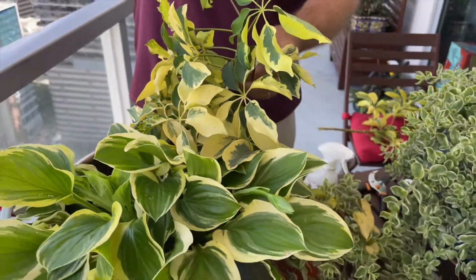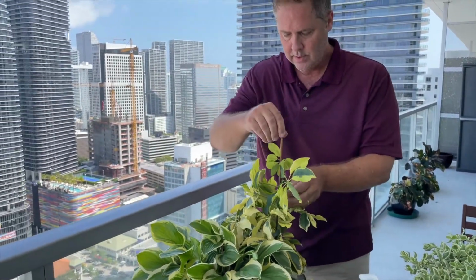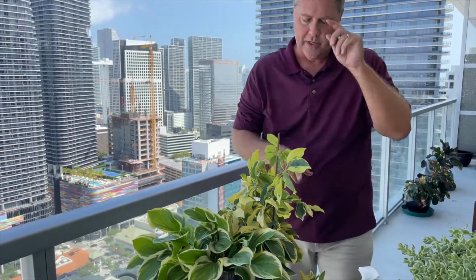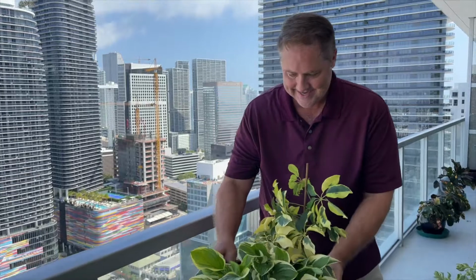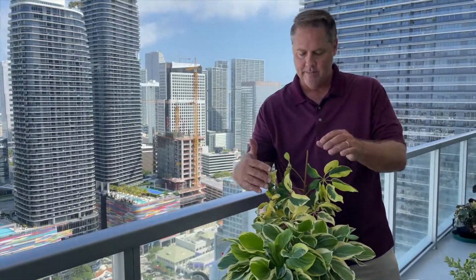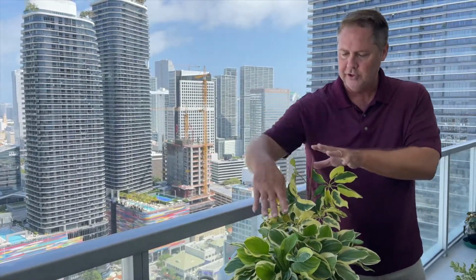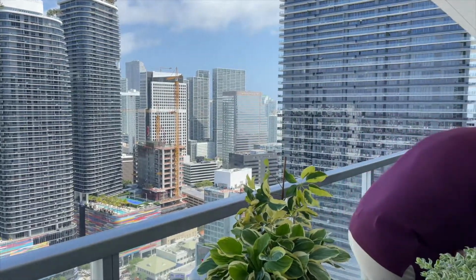to prop up our plant. And it's pretty much that easy. We'll come back later and put a little twist tie on there. But that's all it takes, y'all, to get this plant rooted. And then in time, this will even out, it'll start growing upright, and other shoots will come out and we'll get a nice bushy plant. So let's move on to the next one.